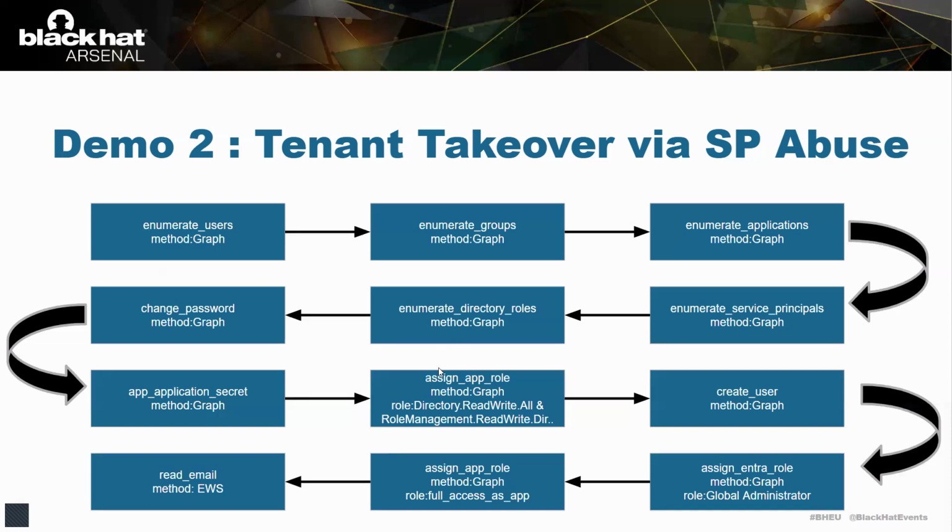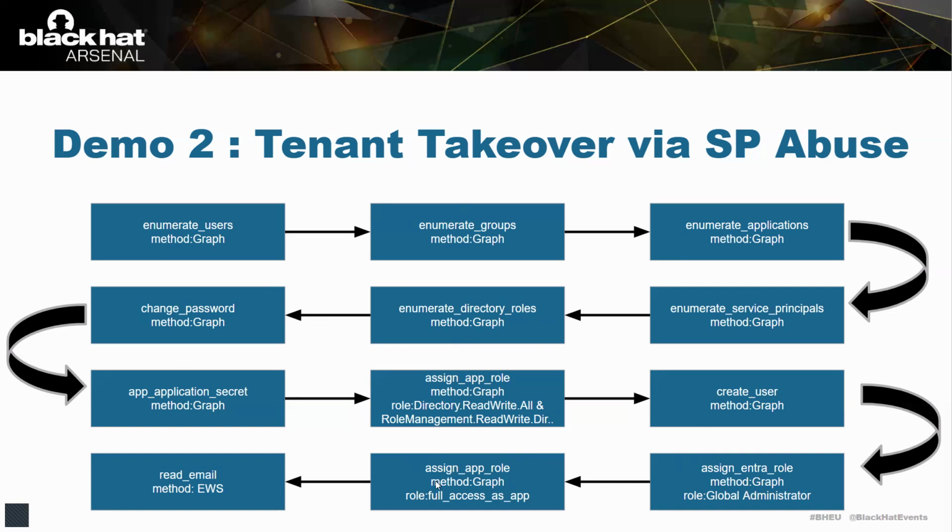And by the way, let's move here. So this has more details, and these app roles are Directory.ReadWrite.All and RoleManagement.ReadWrite.Directory. These roles allow us to, one, create users on the tenant, but also two, assign permissions to users, or assign Entra roles. So what we're gonna do with this new app role is first create a new user and then make this user a global administrator. That's how we take over the tenant, right?